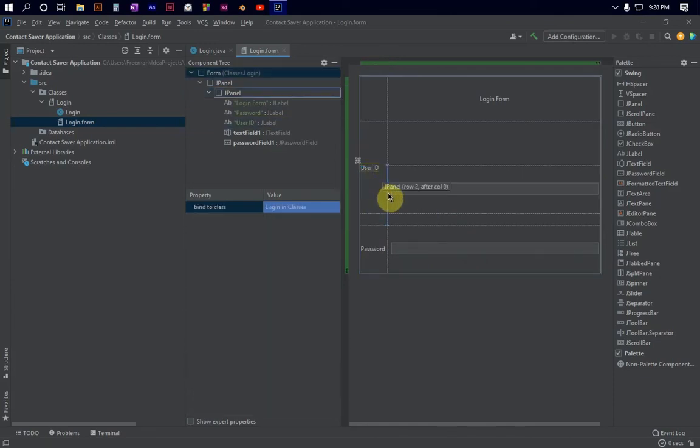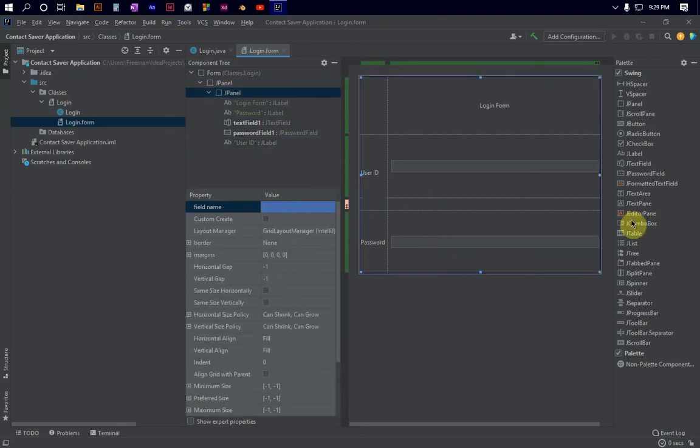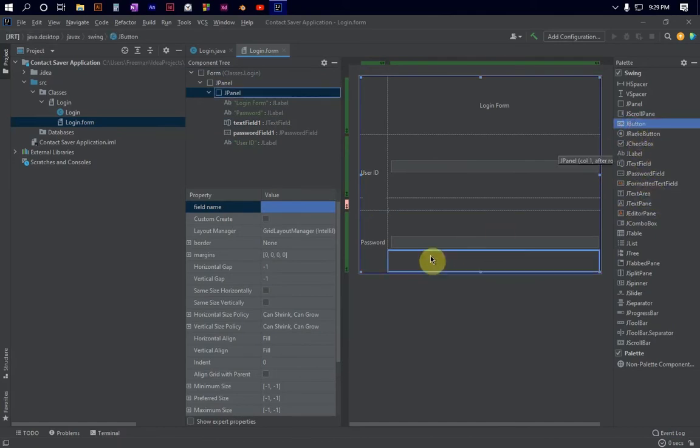Why did I fail? I think this is not aligning very well, but then let us continue. Maybe it is going to align as we continue. Now we need a button for login. So we need to take in a button in here.